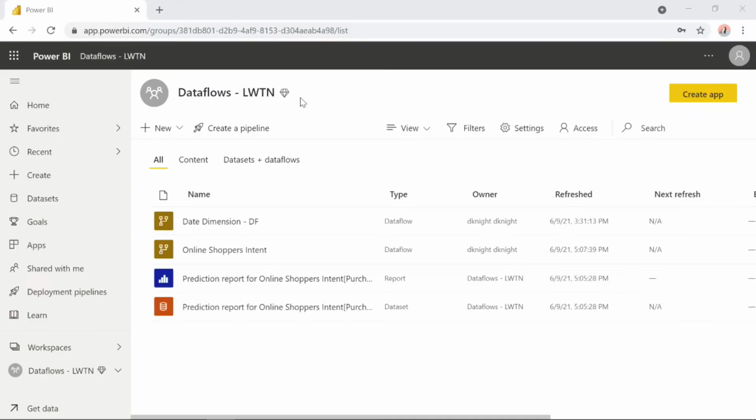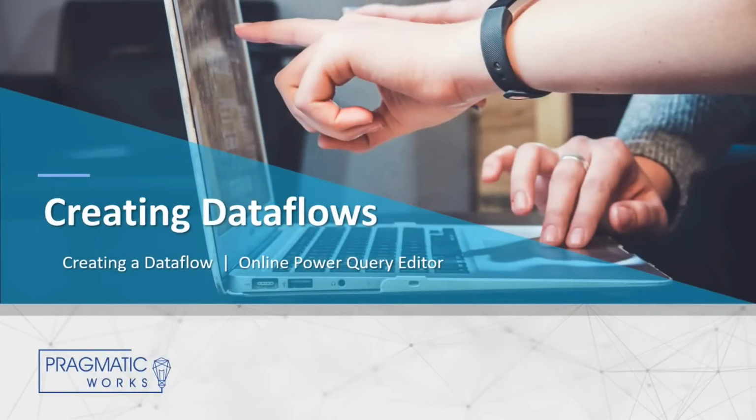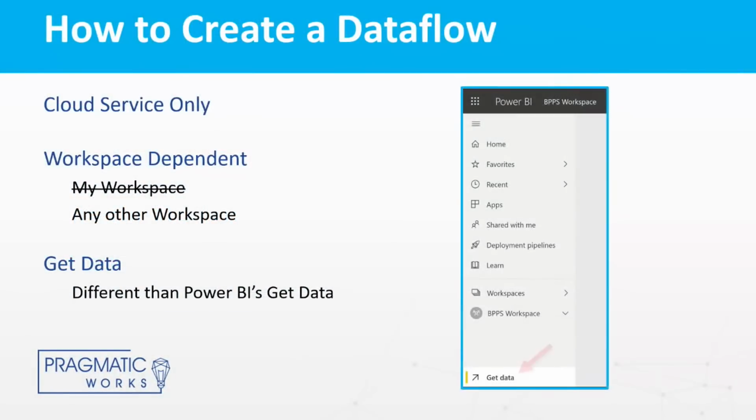Now do note, I have a couple of data flows already pre-created. I'll explain those when we get into it, but don't worry, we're going to create some items from scratch here momentarily. But we've got to do a little level setting on what exactly we're going to be doing here. So that's where we come into creating data flows.